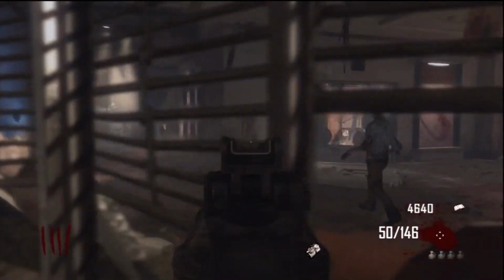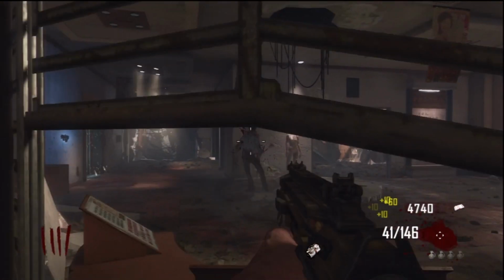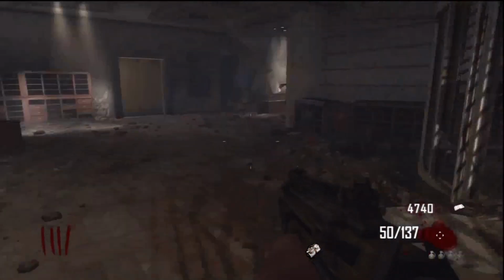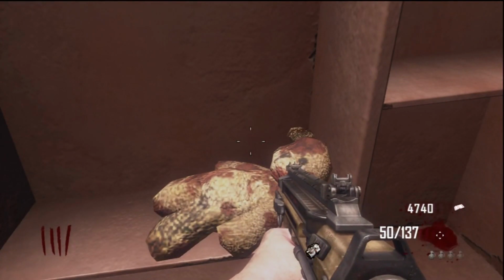And watch me get a perk drop. Okay, probably going to be like a zombie going to drop something. We have one of the 3 teddy bears right there. The SVU is on the wall for 1,000.